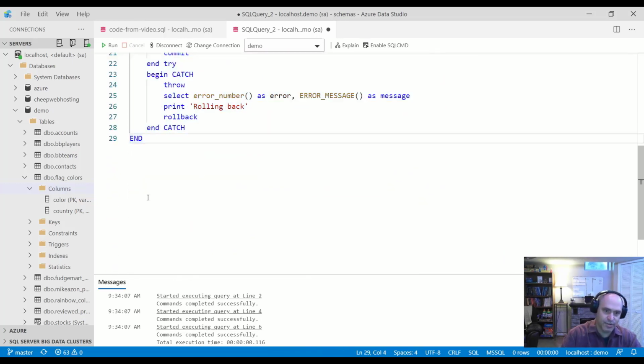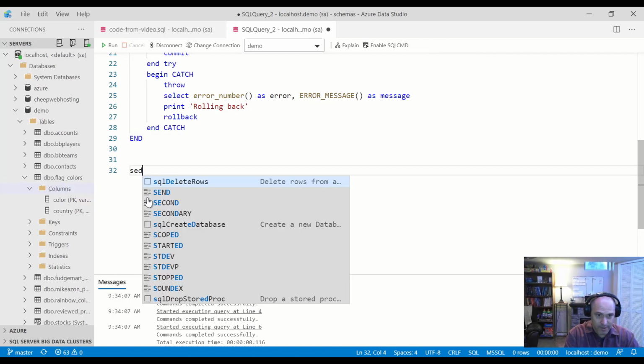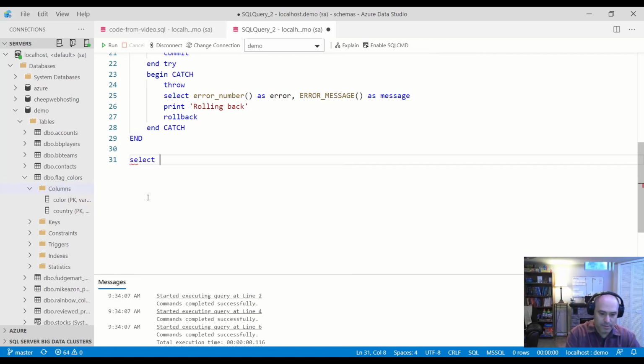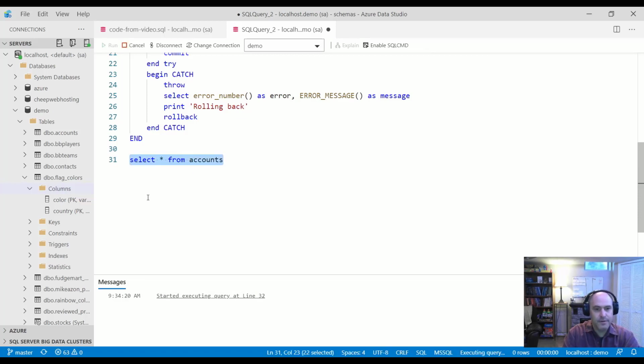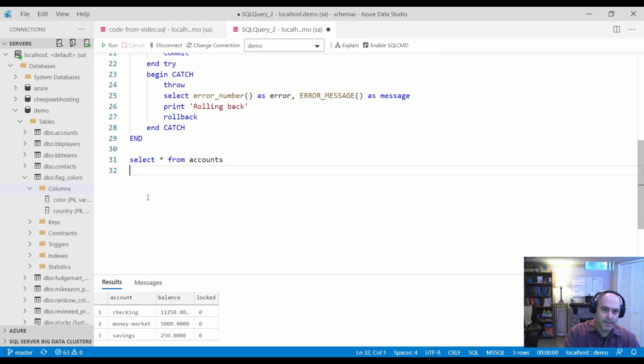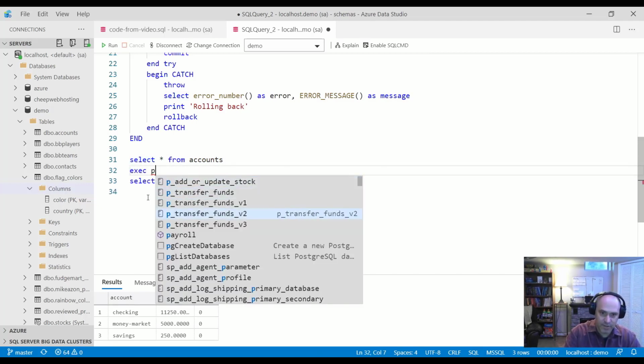And let's try an example now. Let's do a little before. See what we got here. And then let's do an after. And let's run our execute in between. Transfer funds version 3.